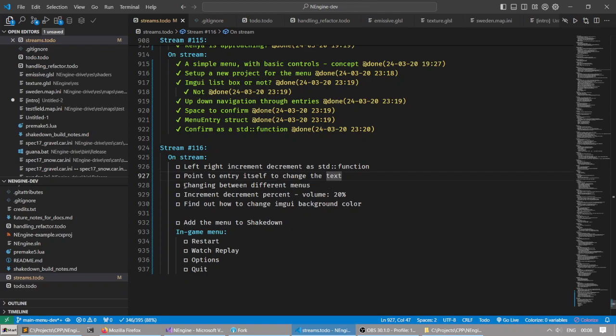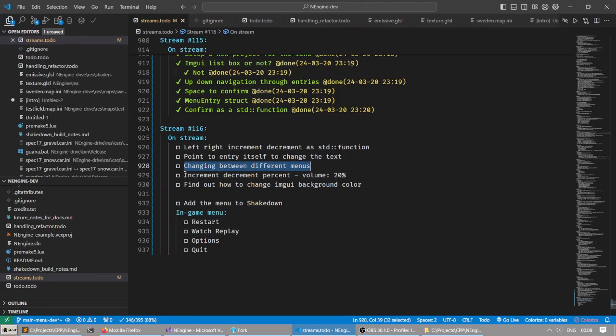Okay, that's one thing. Then I want to have multiple menus. So for example, when you enter the options menu, it turns into a completely different set of entries. Increment, decrement, percent. For example, for the volume, right? When you tap right, left, it should change the percentage of the volume.